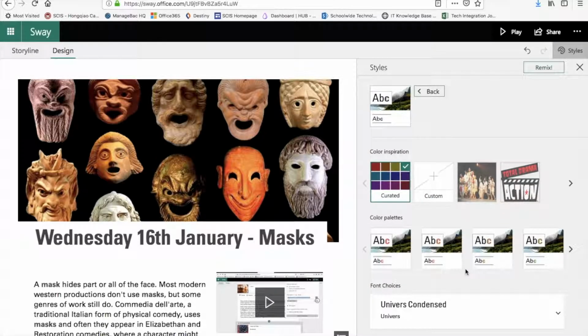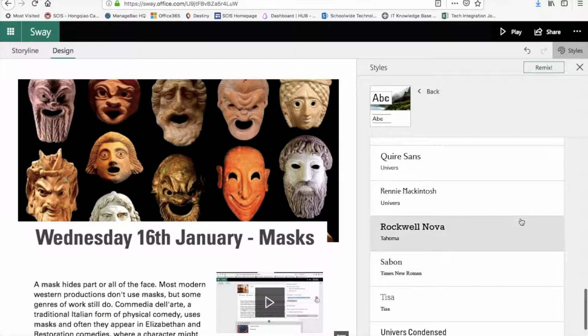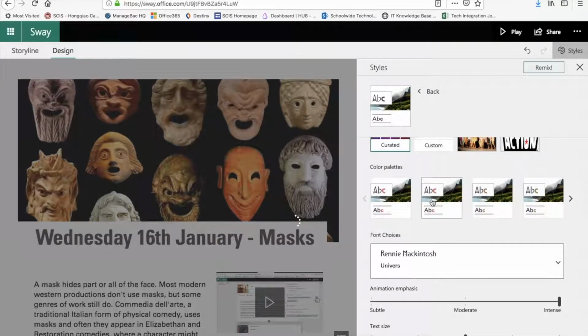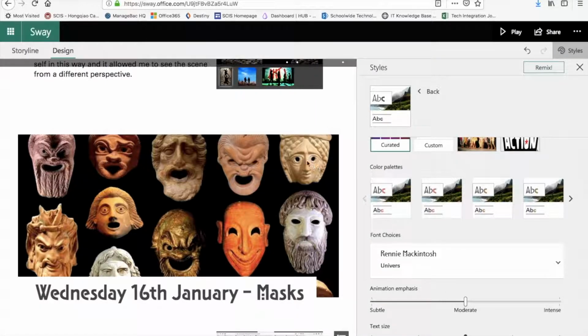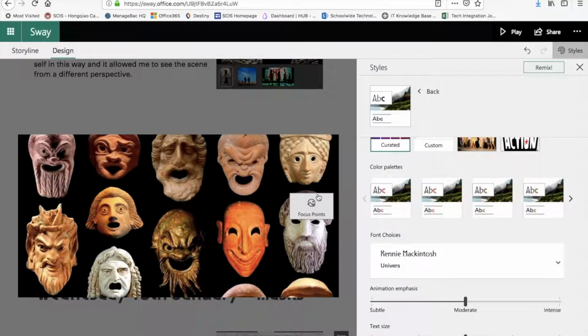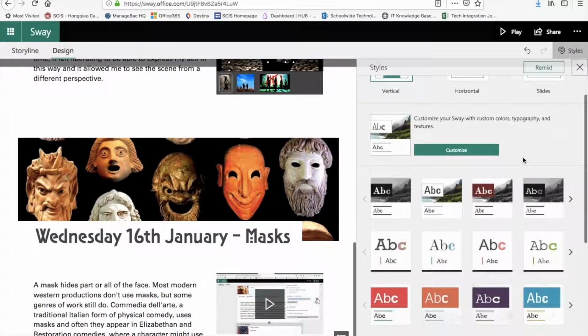All right. So customization, sorry, allows you to change like the font type, because I know people can be a little bit picky about that. You can change the animation emphasis. I haven't played around with it so much to try to do individual parts, but you can still then go into those individual cards or parts and change the focus points there. Okay, as we've always been able to do.